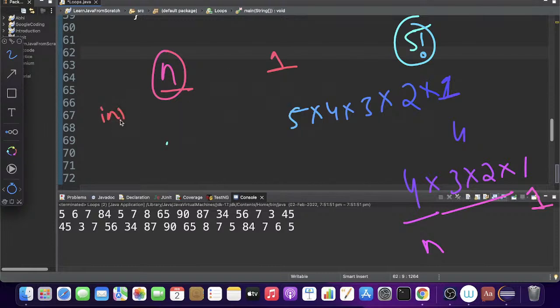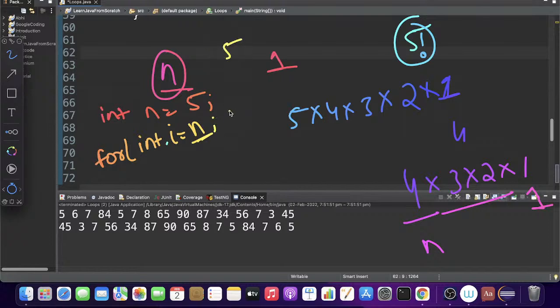Let's say I am having my number in variable n, and I want the factorial of n, that is 5. So how can I write the for loop for this? For int i is equals to n. Now from where is this going to get started? It is going to get started with 5.